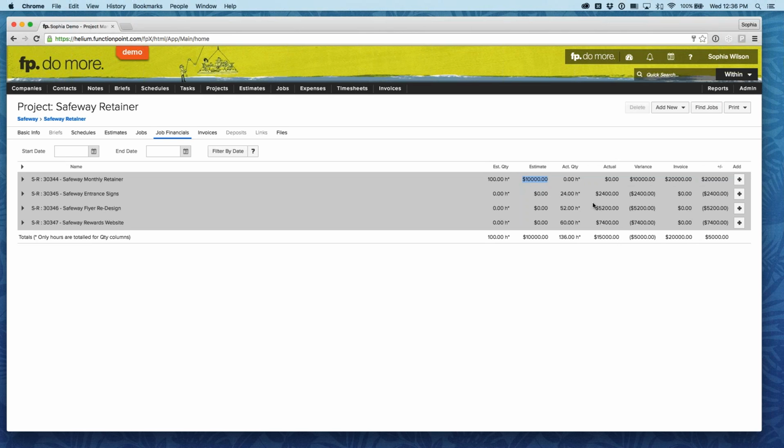And this will allow you to compare these estimated amounts, so your 100 hours and the $10,000 that you've agreed upon with your clients, against what you've actually spent. Of course this is combined across all of these, and it is a similar situation to that first simple retainer that we looked at, where these actuals will continue to accumulate over the year. No matter what, it will probably go over your estimated amount, so you will need to utilize these start and end dates up here. So right now you can see that from when this job did open, we've still got these estimated amounts.